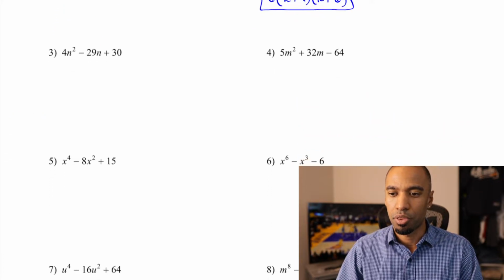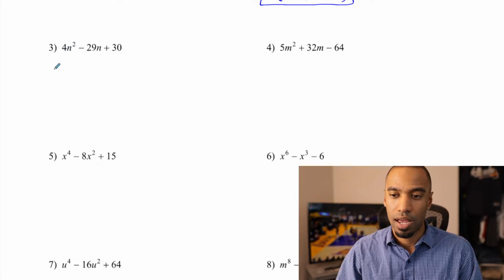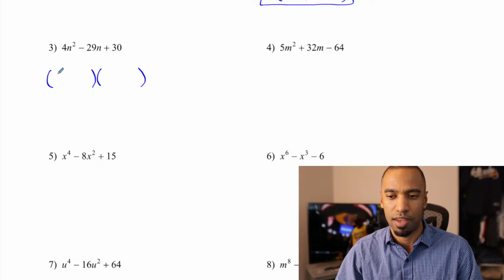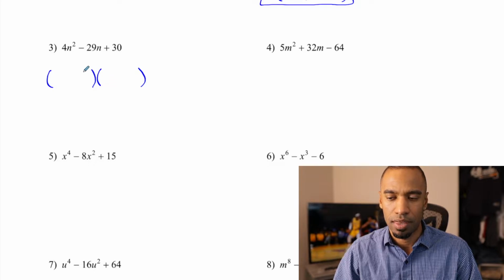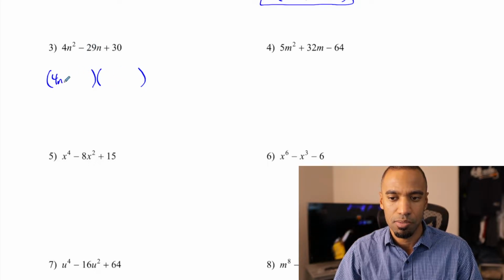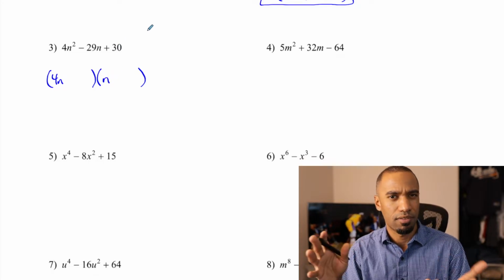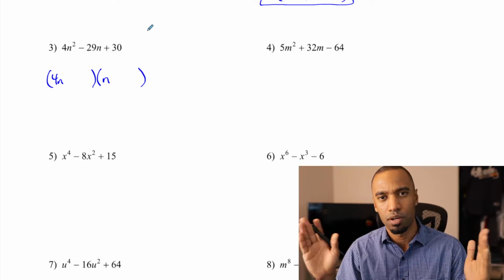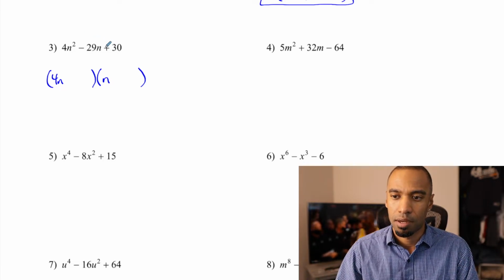Moving forward, guys, number 3. This time we do not have a common factor. So we're going to have to assume this. All these are factorable. So assuming this is factorable, we're going to do some sort of n times n. It's not going to be a 2n times 2n, though, because that'll give me only even plus evens, and that's an odd value. So this has to be some sort of 4n times n. So we're going to work factors of 30 here, which are always even and odd factors, either 30 times 1, 15 times 2, 10 times 3, or 5 times 6. And positive product, negative sum means minus minus here.